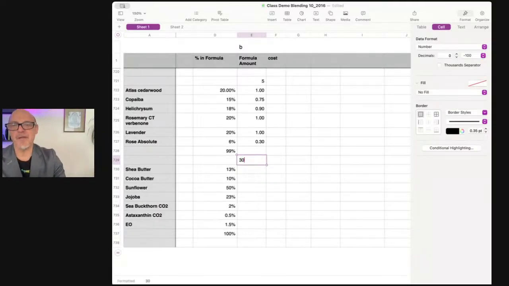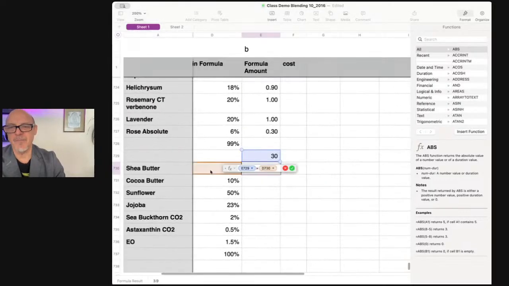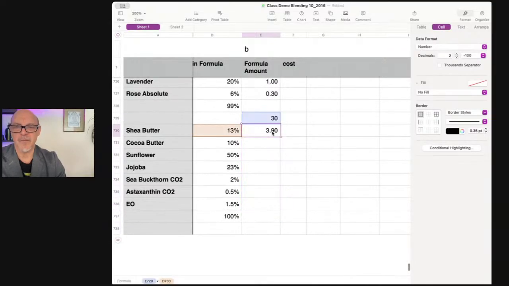So let's say I'm going to make a 30 mil bottle of the serum. Now, again, there's a formulation that goes along with this, and you have to be able to melt the shea butter and then measure everything and put it into a container, or however you're making that work. But again, everything I do is by weight, 2 decimal points on my scale.